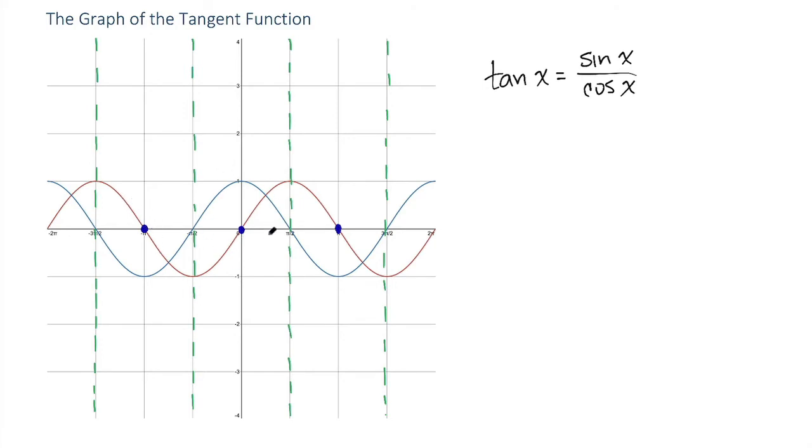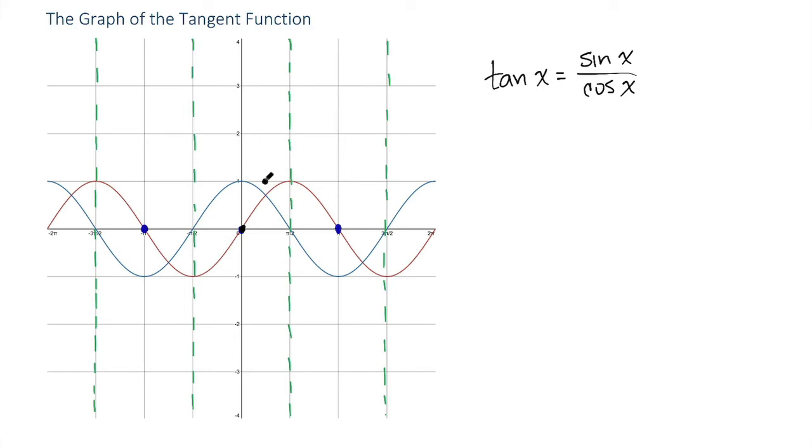We're going to look at this part here between negative pi over 2 and positive pi over 2. Here, to the right of this x-intercept, we have positive values of sine divided by positive values of cosine. And when they are equal, we're going to get 1, right? Something divided by itself is 1. So we're going to have right here equal to 1.